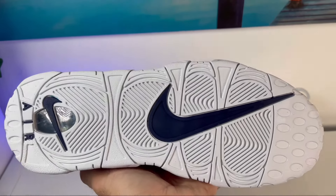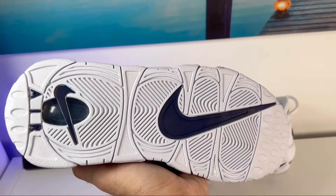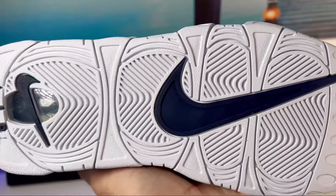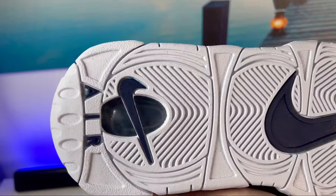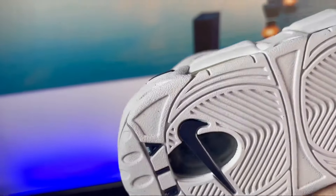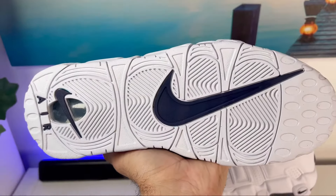We're also going to have some small Nike swooshes on the lateral and medial sides. The rubber outsole has the same pattern as the previous release — at the front there's a big Nike swoosh in dark blue, and at the heel section we have the Nike swoosh with 'AIR' written underneath. Underneath that swoosh, the airsole unit is exposed, which in my opinion is slightly tricky as this can get pierced quite easily.